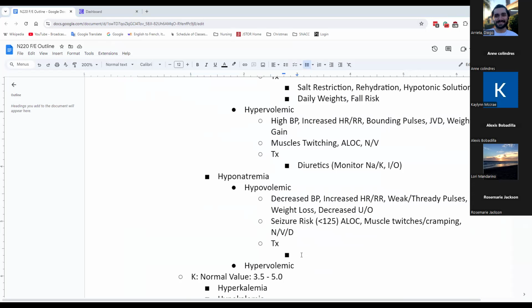Yeah, just give them some normal saline. Normal saline is quite literally giving them both at once. So typically just normal saline. It's also your volume expander. When you want to think about what expands your blood or volume, that's going to be your isotonic solutions, so your normal saline, your lactated ringers, and stuff like that.